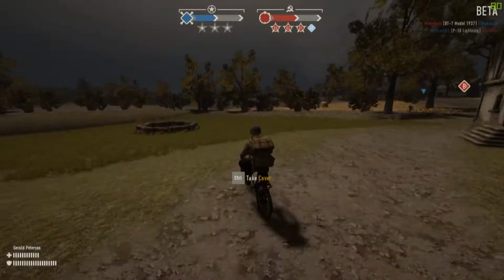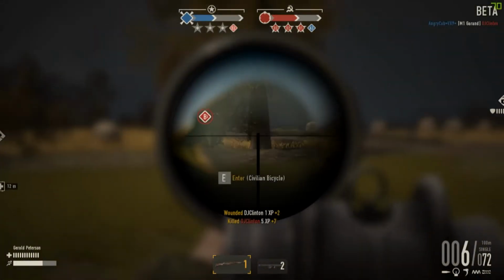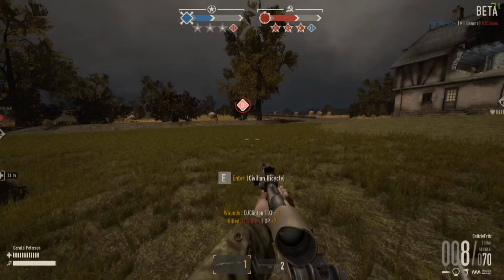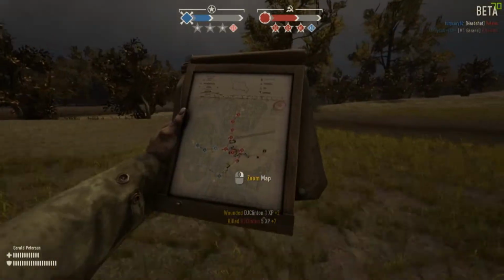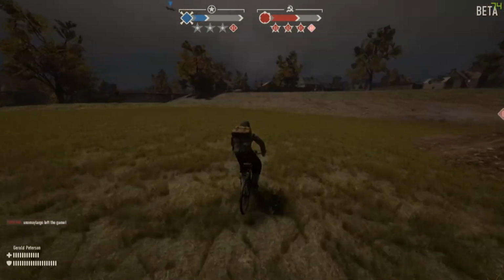Moving on up. People shooting at me. Oh, there's my buddy by the tree. One shot at him. That's just because he was already injured. The Garand can't one-shot anything. Even if you shoot him right in the heart from 6 feet away, it's still going to take another round to kill him.